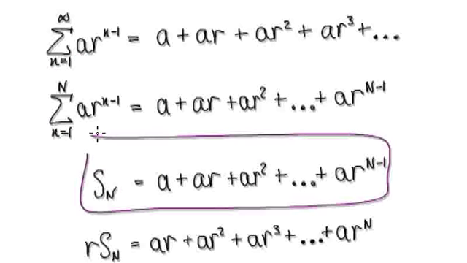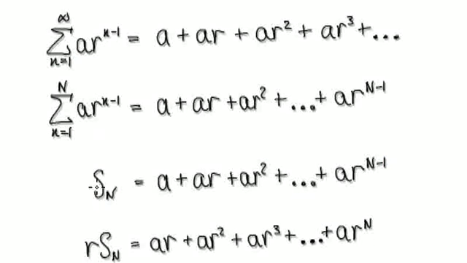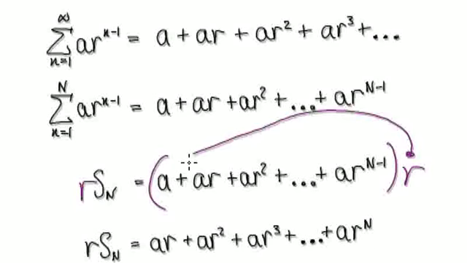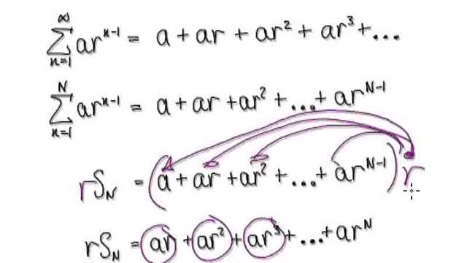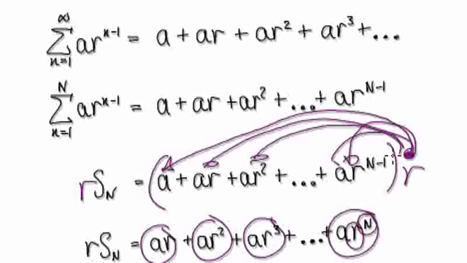So from here, times both sides by your common ratio. So this side times by r, the common ratio, and on this side times a whole lot by r. So now this times this would then give you this. This times this would then give you this, and so on. And then this times this, the very last one, would now be r to the power of n, as opposed to n minus 1.